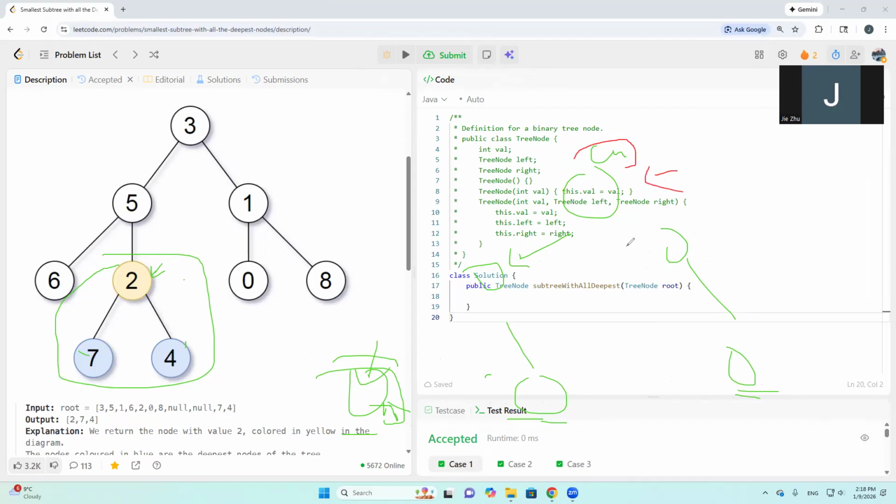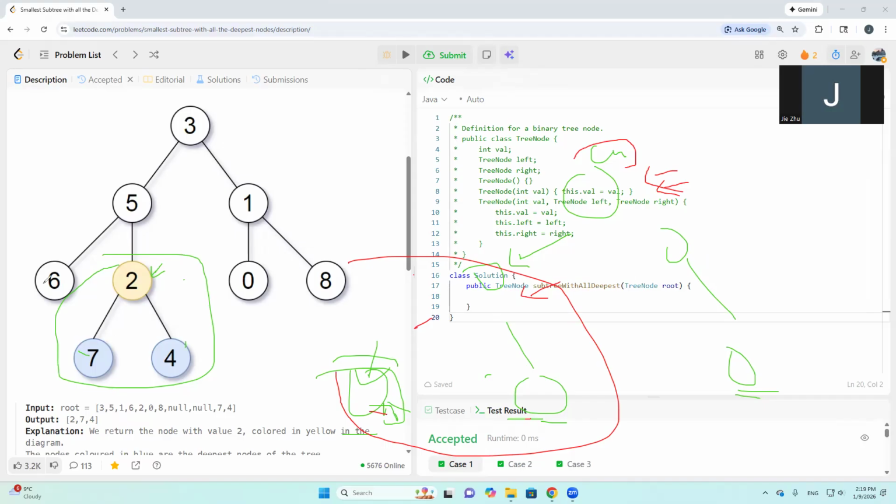So we do it like divide and conquer, from the leaf nodes up to the root. If the deepest nodes are only on its left, we just return the lowest common ancestor of the deepest nodes on its left part.